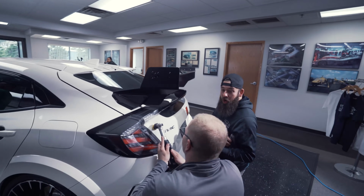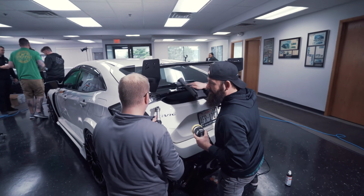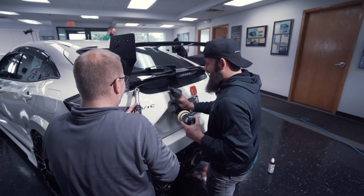It's a mad rush to get the Mugen Type R finished. The shop closes in 30 minutes. And there's a tow truck waiting outside.